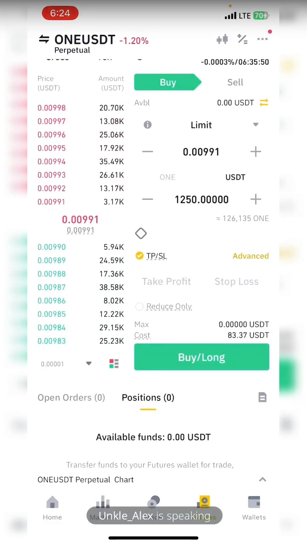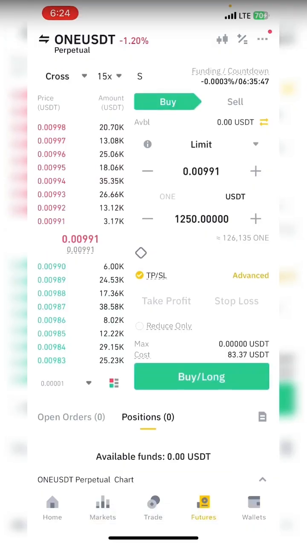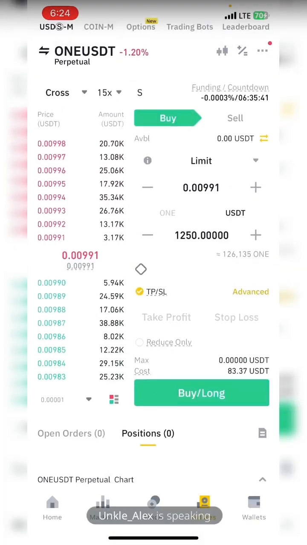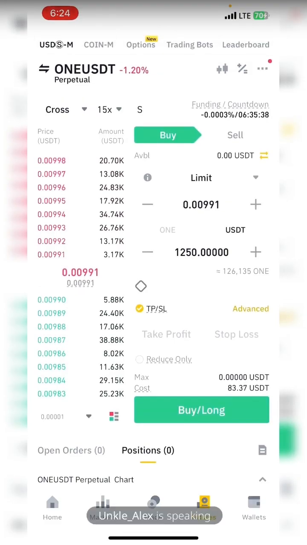83 USDT. I know you must be asking, why is the money much here when BTC is even more expensive than this pair? The reason for that is that the leverage we are using here is 15x. Please bear that in mind. This might be a little bit complicated, but I want you to understand. The leverage here is 15x. The one we use for BTC is 125x. You get? That is why BTC was just 24. Meanwhile, this one is 83 USDT.